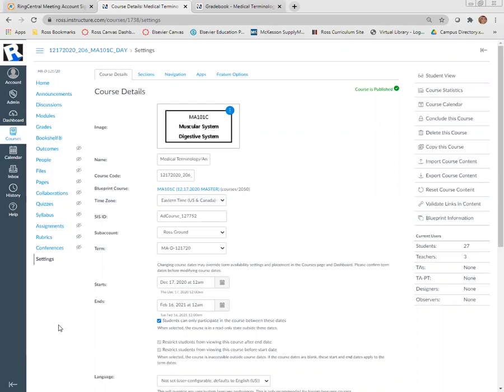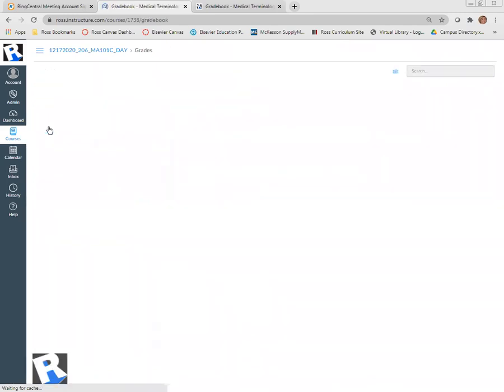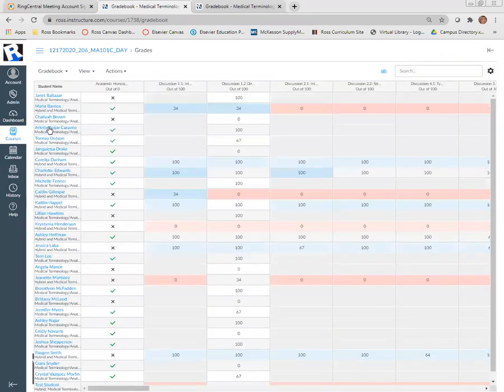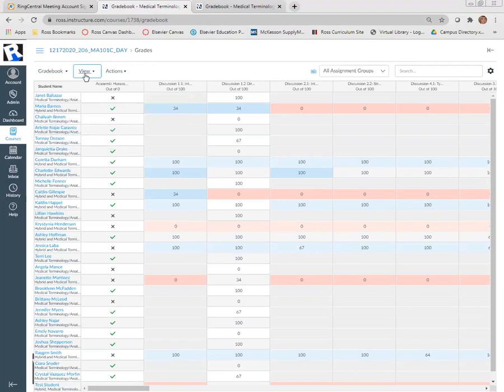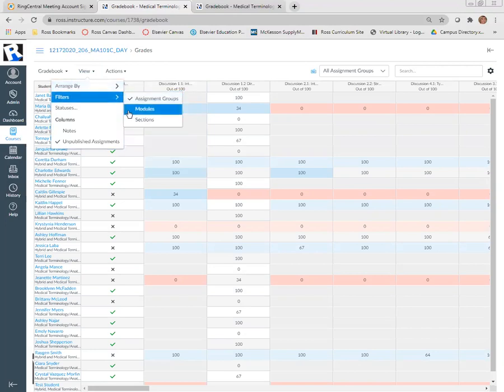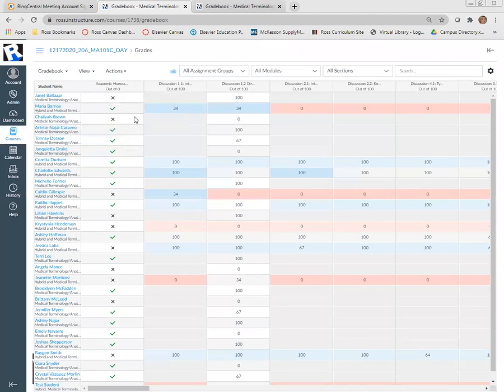So now I'm going to go to the grade book. So let's go into grades. Once I'm in grades, I'm going to go to view. Some of you have already been using this, and that's wonderful. We're going to go filters, and now we are going to assign these filters. At the top of the screen, you'll see boxes pop up for my filtering ability. So there's that. And then we're going to filter by module. And I can also filter by section. Okay, so we'll take a quick review of what this does for us.